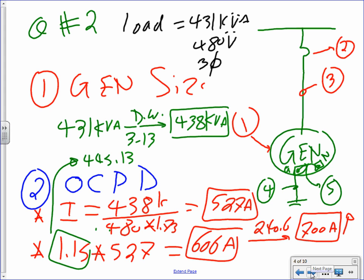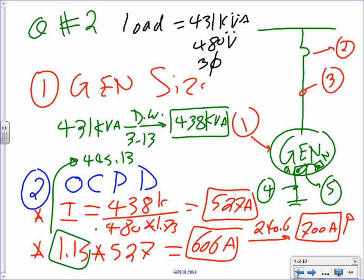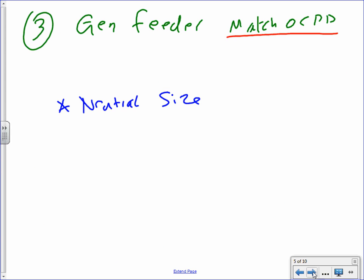All right. Generator feeder. Generator feeder, what I say, guys, match overcurrent device. Go back, sorry. My apology. Cool. Okay. The next, my friend, is generator size, match overcurrent device.